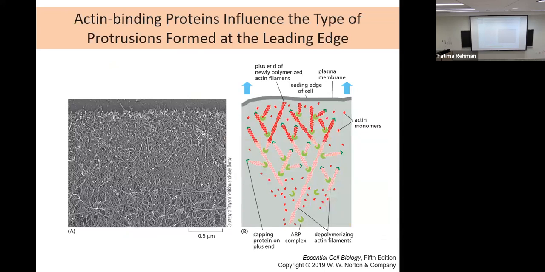Okay, so again, like I said, these are the actin fibers that are going to lead this movement, by having the leading edge of the cell be where all your growing actin monomers are going to be. This is where the ATP-actin monomers are coming in, adding on to that site and growing. And when they grow, that's going to make that long protrusion that you're going to be looking at.